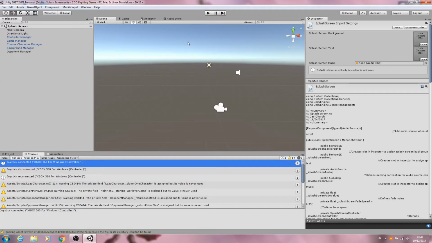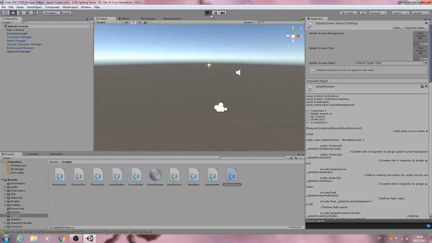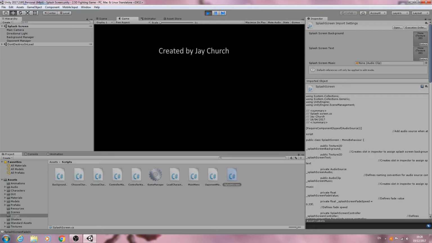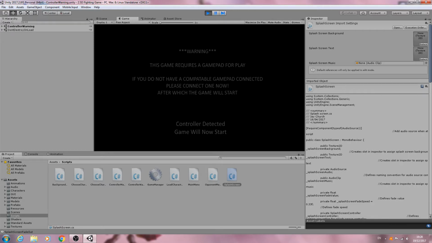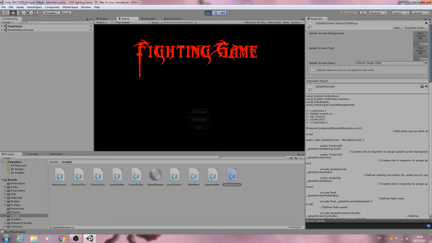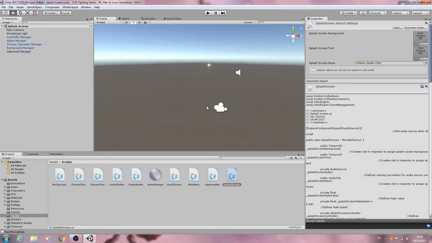But I already have a controller connected, so the splash screen should fade in and fade out a little bit quicker now. Sorry if my voice dipped then, it's because I was reaching for the controller. So the controller's there. Now if you look, we can actually, we don't have to wait. If I just stop that there. Yes, in the main menu, we didn't have to wait for the actual buttons to finish fading in. So we're going to, let's fix that.